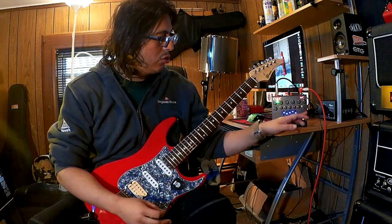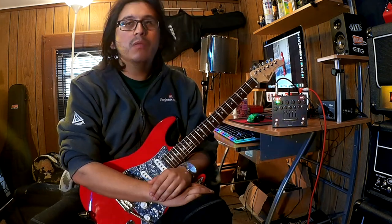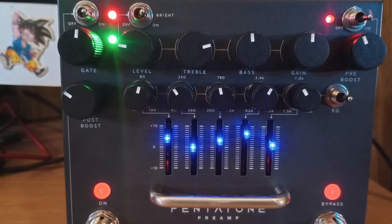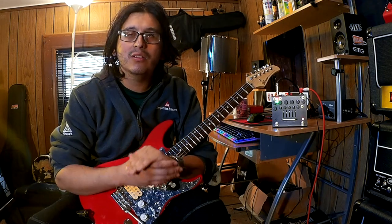Like I said, if you turn off the parametric EQ, now you can connect it in front of the clean channel of your amplifier and you're gonna have a great distortion pedal. You guys already heard and saw all the features of the pedal, so I don't have anything else to say.